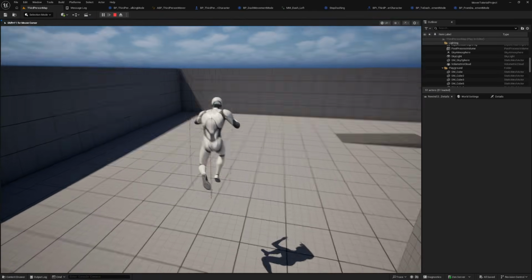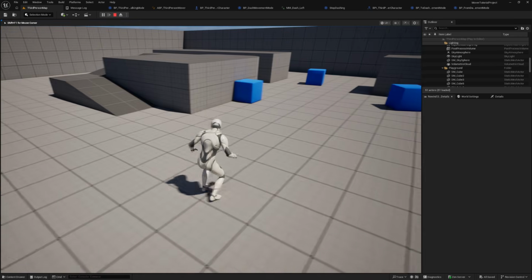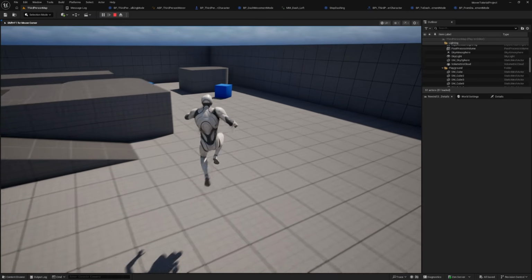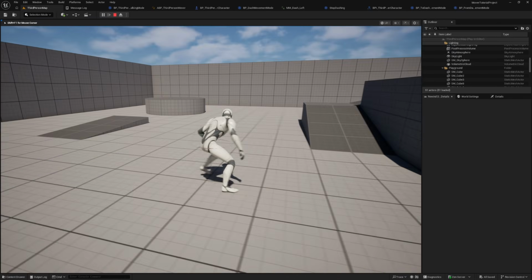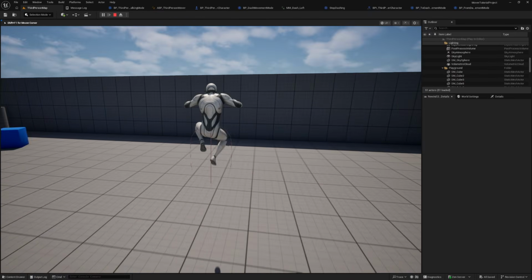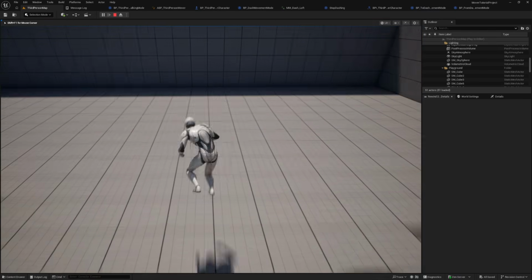Also, when I go to jump, I can do that. But also one problem. If I crouch and push the dash button, or when I press the space, my capsule is not going high.